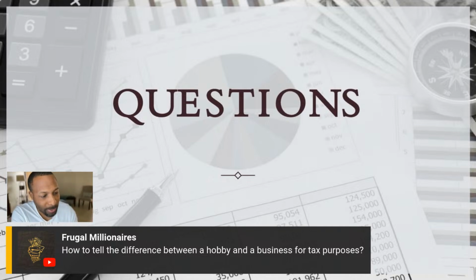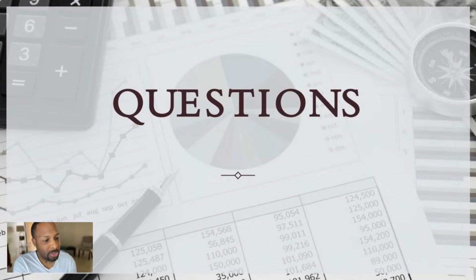So to help simplify, the IRS has established these 11 factors that taxpayers must consider when they're determining whether their activity is a hobby or a business. I won't go through those 11 here because there's a number of other questions that we need to get answered, but make sure you check out the IRS frequently asked questions website so that you can understand how to differentiate between a hobby and a business. And you can also check out those 11 factors that the IRS has listed when considering whether their activity is a business or a hobby.